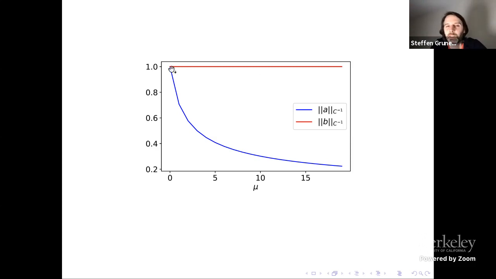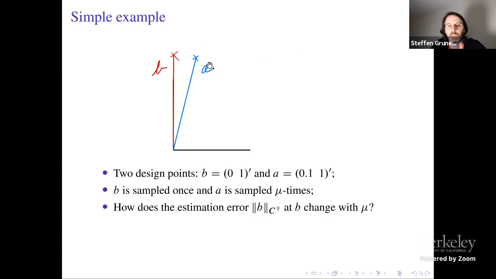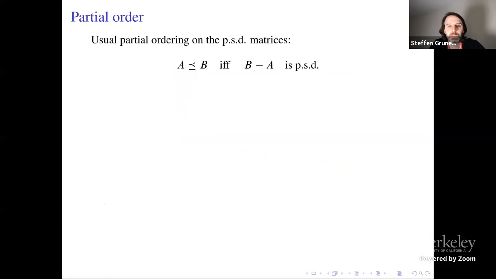And what you can see here was, for me at least, quite surprising. So zero improvement in the estimator. So you get a lot of samples here in A, arbitrarily many really, and the estimation performance of B does not improve at all. I also have a small proposition to show that.